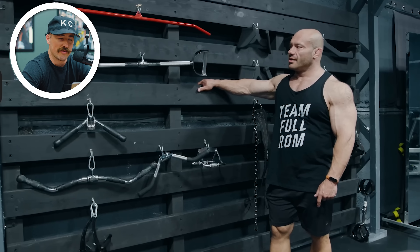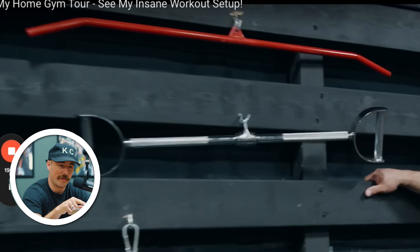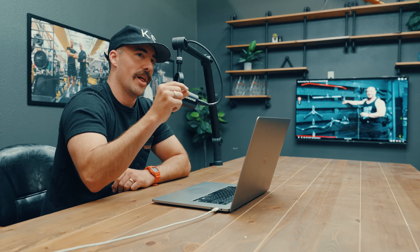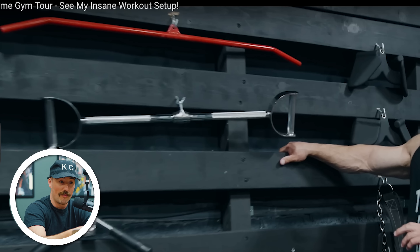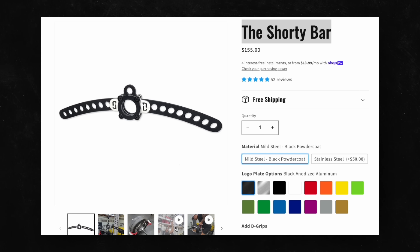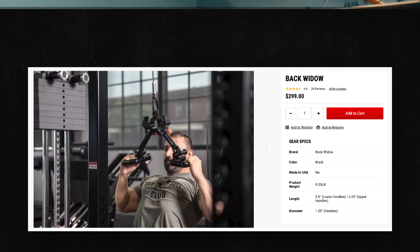Camber bar, rackable curl bar, handles. On this handle — I've seen him talk about that red lap bar before. The reason I think he says he likes it is because it doesn't spin at all, which is so true. All lap bars spin and it sounds like a nice thing, but having a fixed clip on a lap bar, you just feel so much stronger because you're not worrying about losing your grip. Companies are overbuilding a lot of cable attachments to their detriment. Got the mag grips in the background — get the Dynepic tricep spiral grip rope, it's nice, Mike, get it. Also to vary things up, the Darko Shorty bar — you can attach it to your Free Motion if you want to use the pulleys for rows, landmine stuff like that. Also another one to look at is the Back Widow — a lot of stuff you can do with that one too.